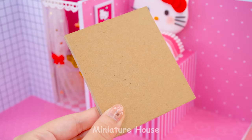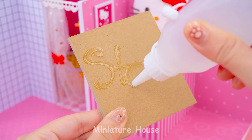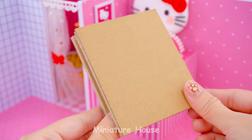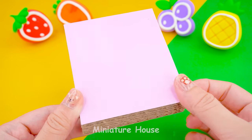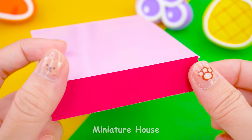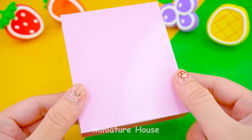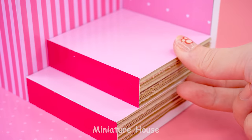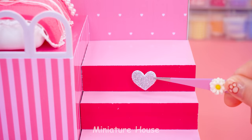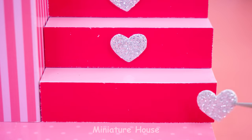We need a stair to go up here. With the stair, we just need cover by to a shade of pink paper. Really simple. Shiny Heart will do the rest.